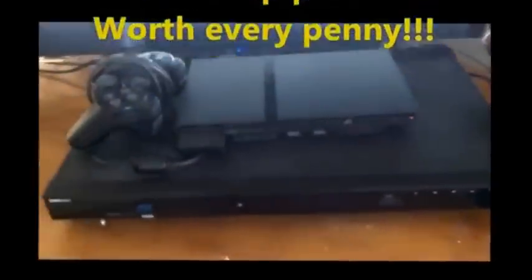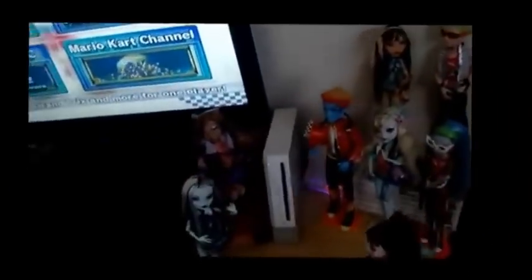DVD player and PlayStation 2, and then over here I've got my Wii with my games and remote control consoles hidden behind my dolls, and down there we've got my PlayStation 2 games, my Wii Bits, and down there my Wii Balance Board.